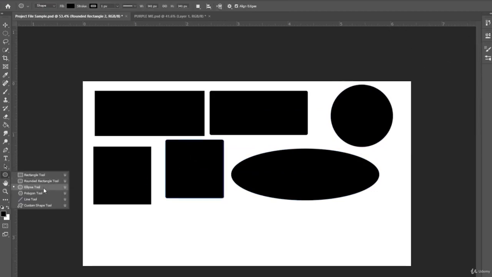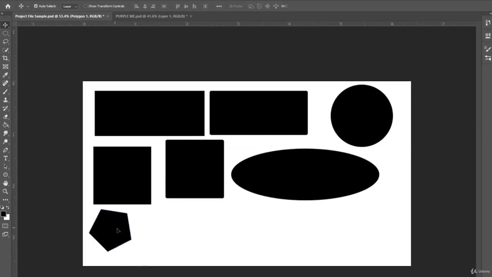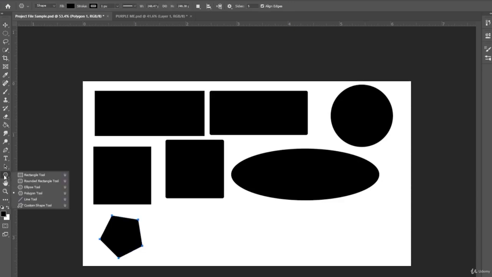You've also got the Polygon Tool, which is something that personally I really don't use often, just because it's kind of a random shape. Incorporating the polygon is something that, by all means, I can't wait to see what you guys do with it, but I don't really use it too much. You've also got the line tool. With the line tool, you can change the stroke, the fill, whatever the case may be, and adjust it as you see fit, just like that. And at the end of the day, that right there is your basic shapes.